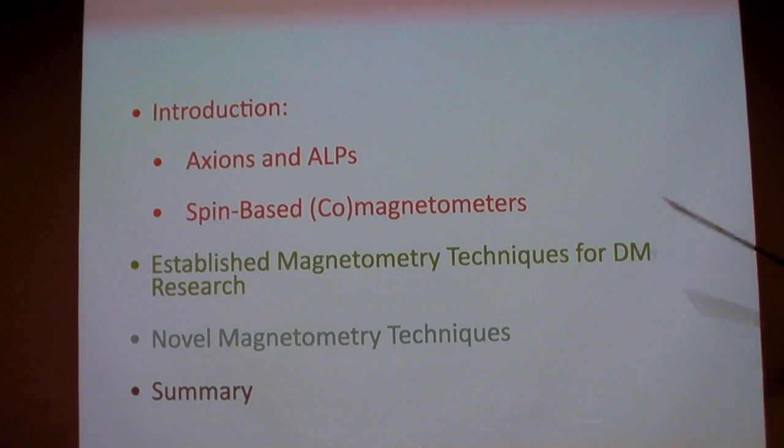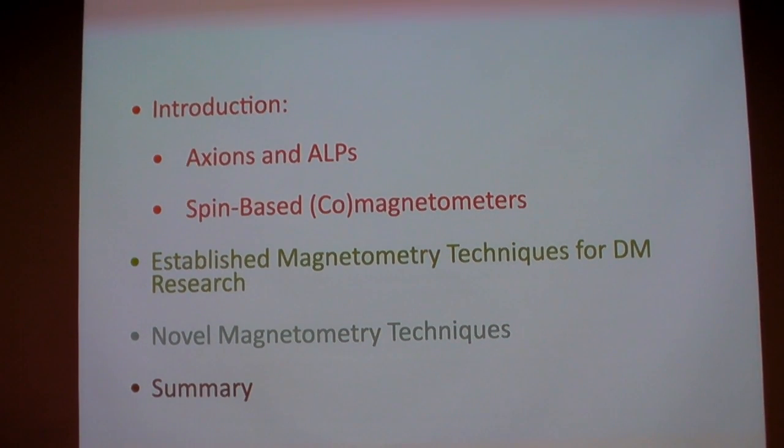Here I'm going to give you a long introduction so you're able to follow this part, and we'll hopefully have time to cover some ideas that are new both for dark matter physics and for magnetometry or metrology in general. While here these are more established techniques, things that people have known about, just have not used to look for dark matter. And hopefully, of course, we'll finish with a summary.